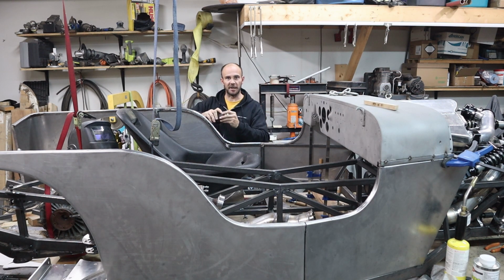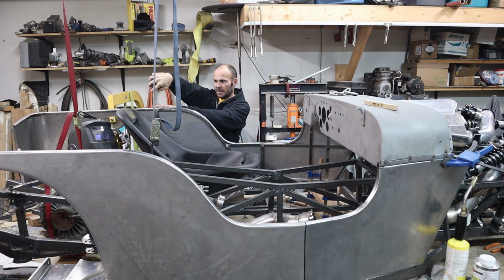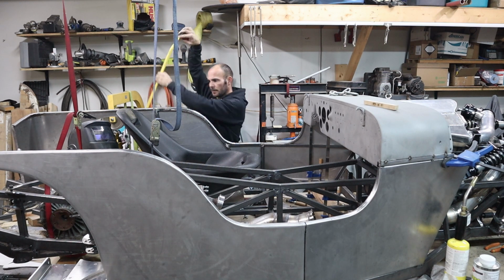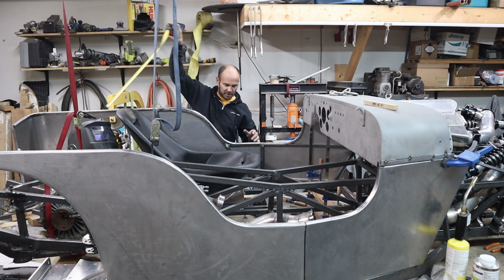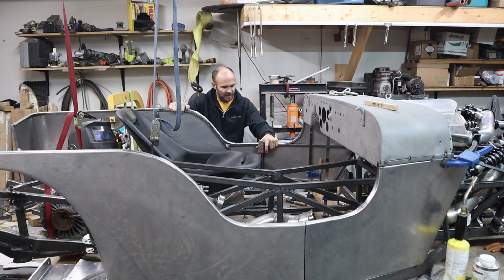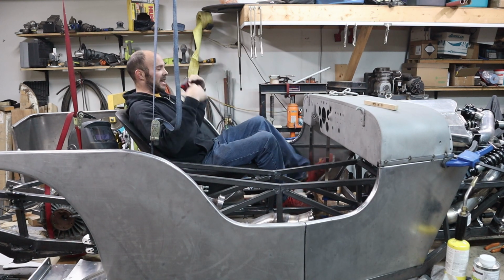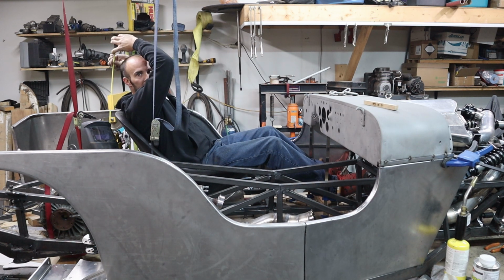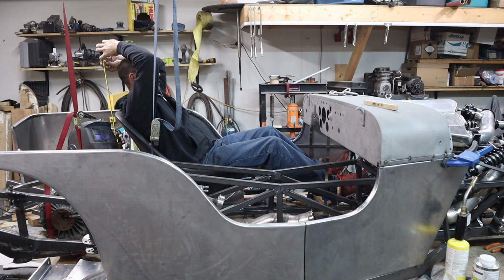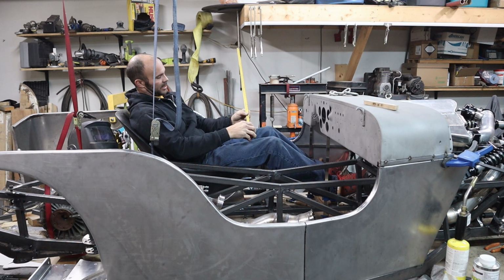So just to give you guys some scale here, the table is ground level. This is 25.5 inches. Back of the seat is pretty much 26 inches off the ground. I think that's approaching some hypercar type heights. So I mean, it's low. Like my head is not. If I can somehow manage to do a level tape measure here. I don't know. Let's try to be generous too. 39 inches.